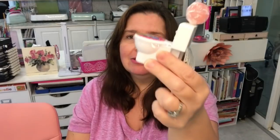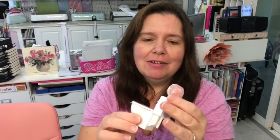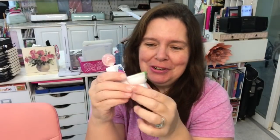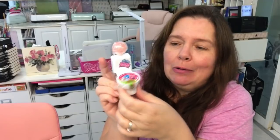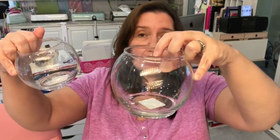I had to get one of these — it's silly but I got it anyway. It's called Sour Flush — it's a toilet bowl filled with that sour sugary powder and a lollipop at the top. Even if I don't eat the candy, I just wanted the little miniature toilet. You could put this in a dollhouse or a fairy garden. I just thought it was cute, so I got it.